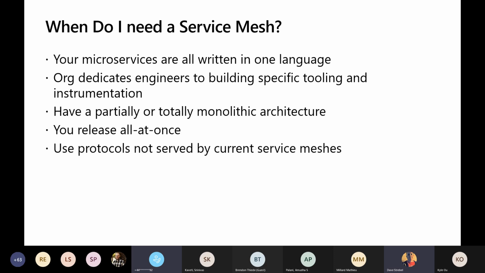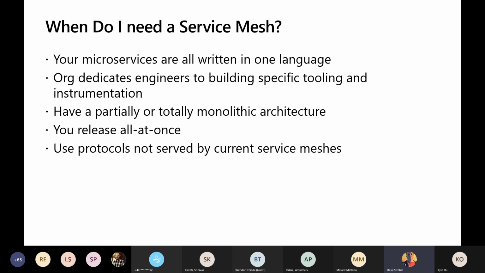So the biggest question is, when do I need a service mesh? I always say, if you're asking if you need a service mesh, you probably don't need a service mesh, and that's more tongue in cheek. But when you start looking at service mesh, one of the big things is, are all your applications written in one language? I talked about all this utility code that you may have to write and maintain between different languages, and maintaining those libraries can become a lot to maintain.